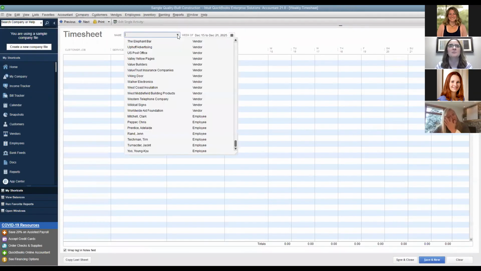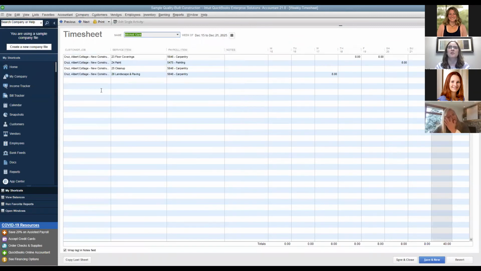Okay, in an employee timesheet, this is what you kind of want to show. So you pick the job that they're working on, and the service item that they were doing, and what payroll item that corresponds with, and the time for the week. Then you'll see off to the right, there's a billable checkbox. So billable check, that would assume that when you're going to invoice that customer, you can actually select to attach the specific time to that invoice.